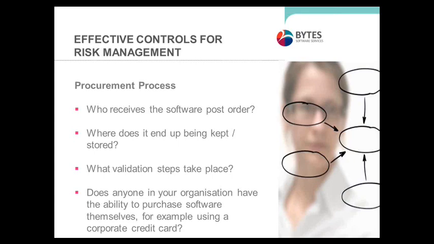The IT team can then validate that what was received actually matches what was ordered, add the entitlement to the SAM tool, or if you haven't got one, a manual equivalent, and update the definitive media library or equivalent network system. If we think about users with corporate credit cards as well, who have the ability to purchase software and hardware, these people should be discouraged as much as possible to maintain a streamlined environment.